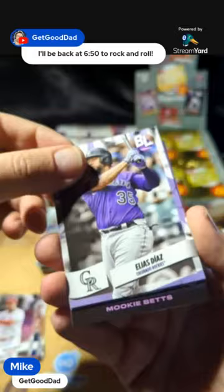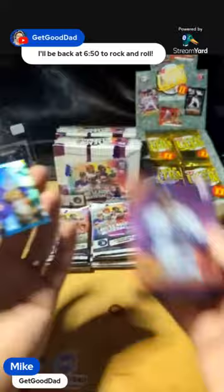All right, speaking of ripping, here we've got a card turns backwards for Kodai Senga. What does that mean? All right, so two things going on. We've already seen a Good Vibrations.